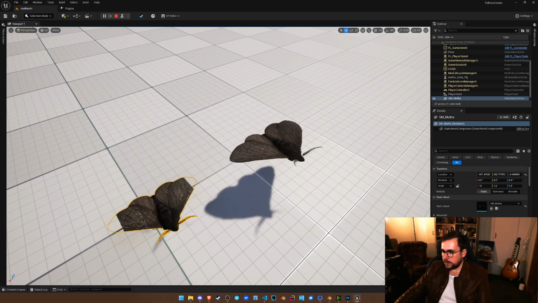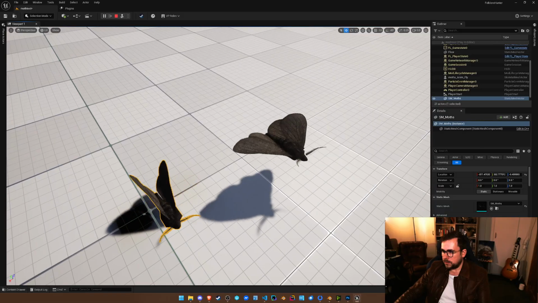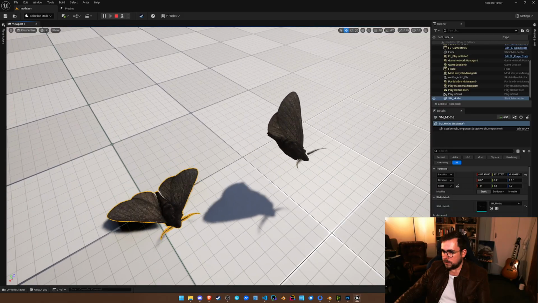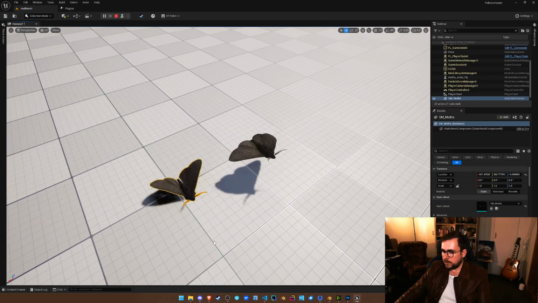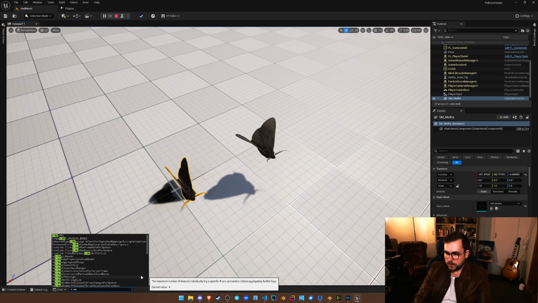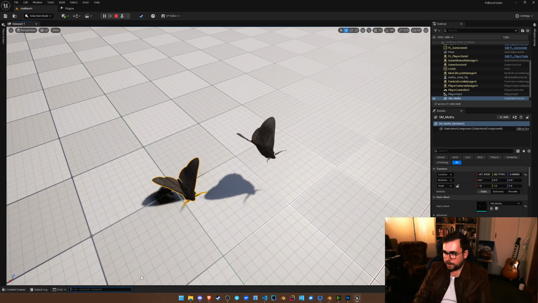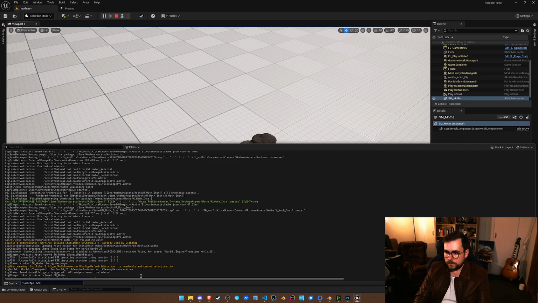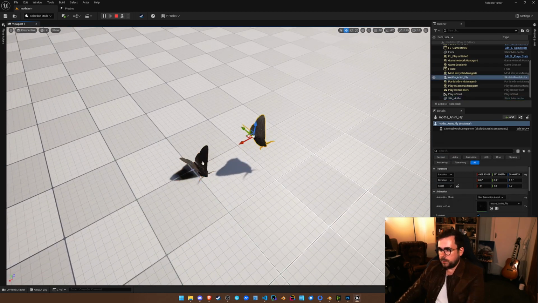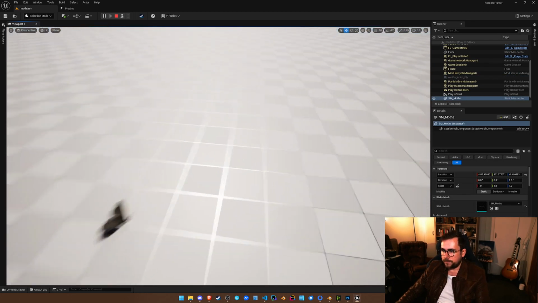But I can regenerate the textures and try and fix that, I suppose. I guess because it's 30 FPS, t.max FPS 30. Anyway, we have this thing now, which is great.